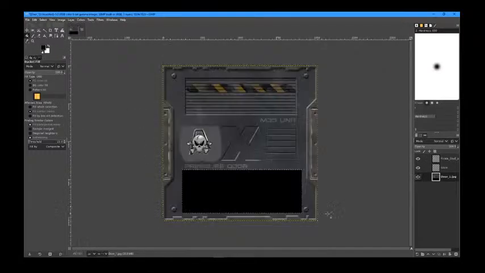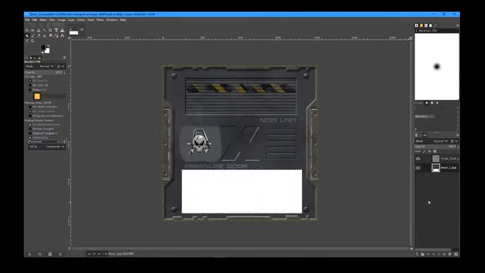I'm gonna undo something real quick. There we go. Trying to remember how to do this. Alright, select the layer I want to be transparent. So let's back up one more.